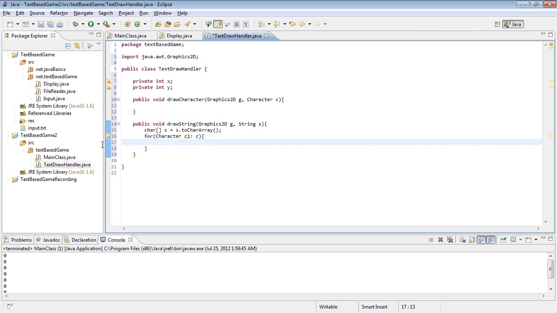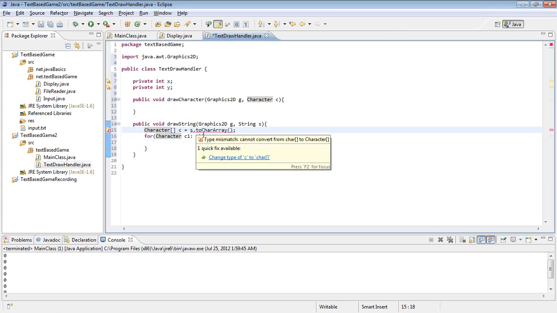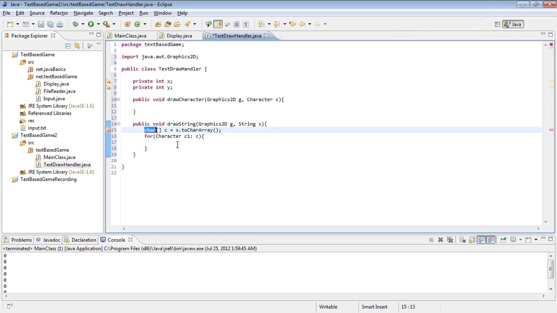Let me see if I can just change this to Character. Nope, okay. So we're just going to have to do it like that. And then what we can do is draw character with these graphics and Character c1.